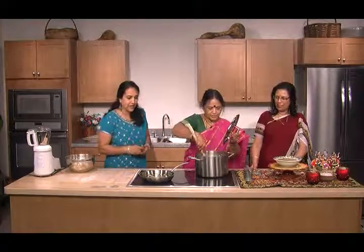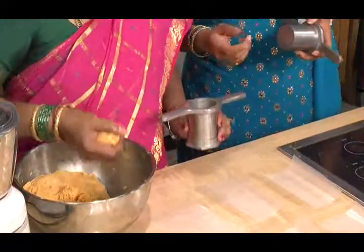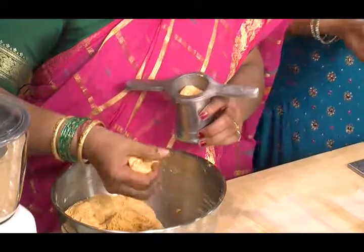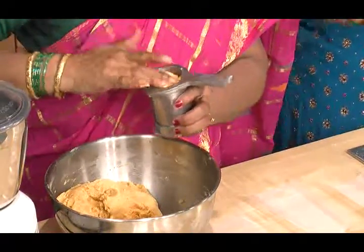So I'm just laying this out so she can... Cooker in. There is no cooker, so let's just do it for that moment. All set? Okay. So she's showing how to fill up the... Yeah. I call it a muruku machine. I don't know what the term is. We call it the chakli roll. Okay. So she's filling it to the top.